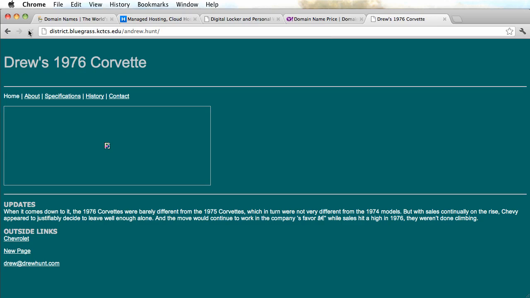Let me come back to Chrome, and I'm going to refresh. Okay, so I'll just hit that button, refresh. Alright, now you'll see one thing here. It transferred my site, my HTML, but it didn't transfer the image. I need to transfer that image manually, so that would work fine. Let me go back and transfer that.